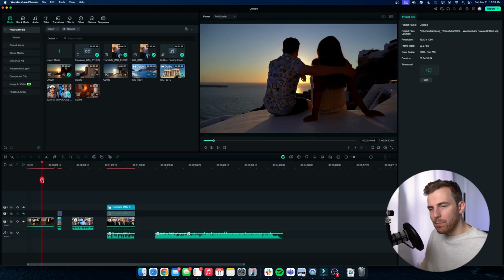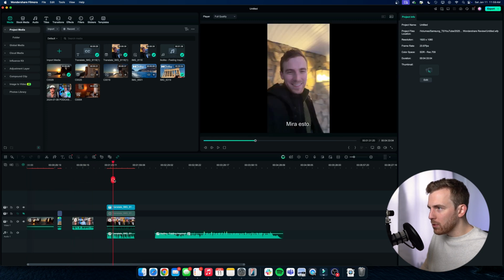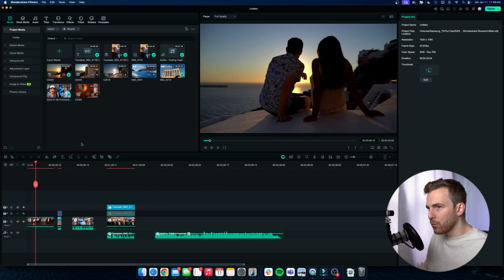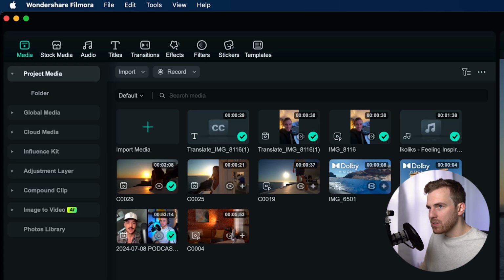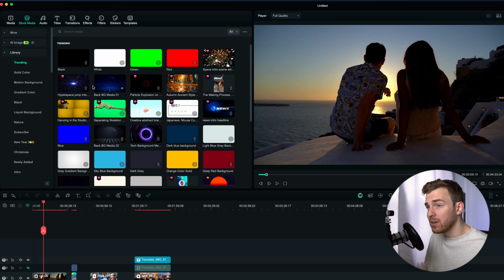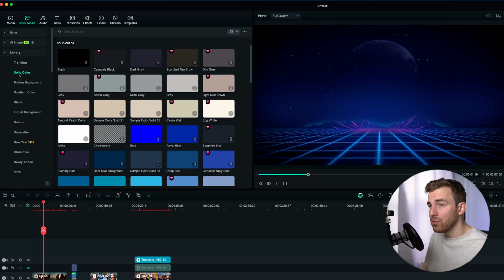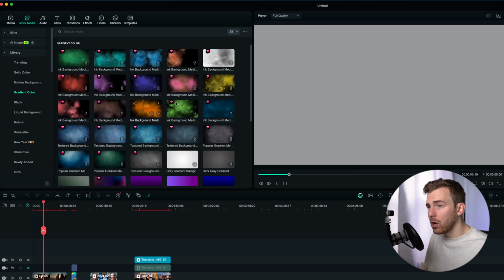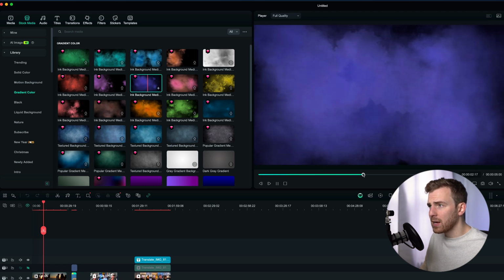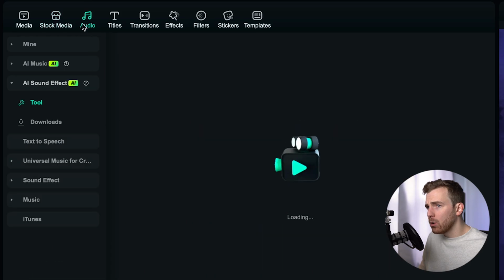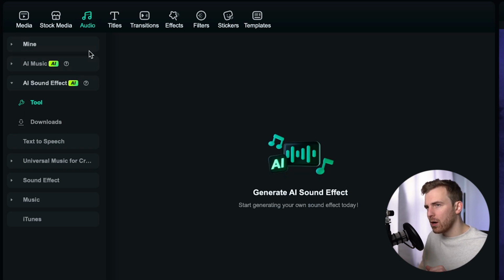So I immediately jump in here, and just my first impressions, I've dragged a couple clips in here to show you some examples, but my first impression is this. We have our typical bin window where we can navigate through project media. We have stock media seemingly built in, backgrounds, solid colors, gradient colors, some really fantastic built-in effects within Filmora here. So I like that at first glance. They're giving you some textures and elements to work with, which is really great as a new beginning editor. You just have some features that you can play around with. We've also got audio, some built-in audio, and a couple AI features we'll talk about shortly.